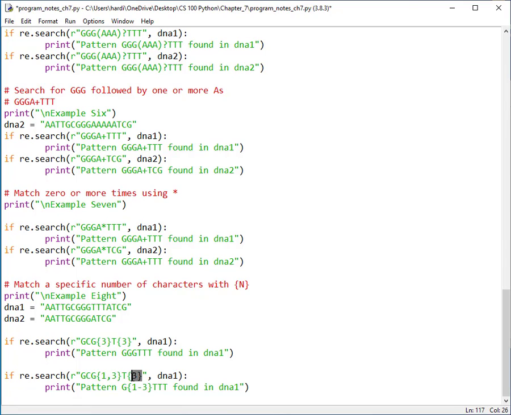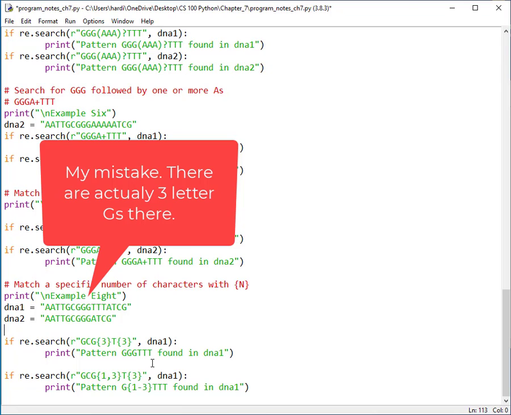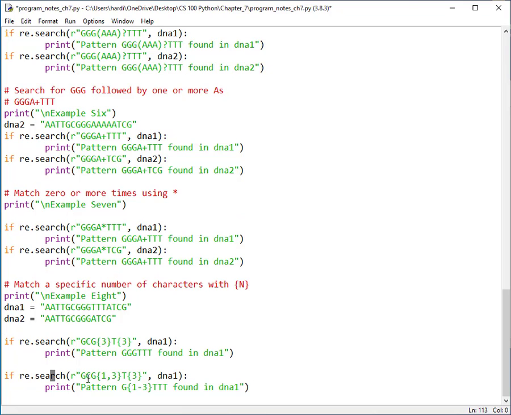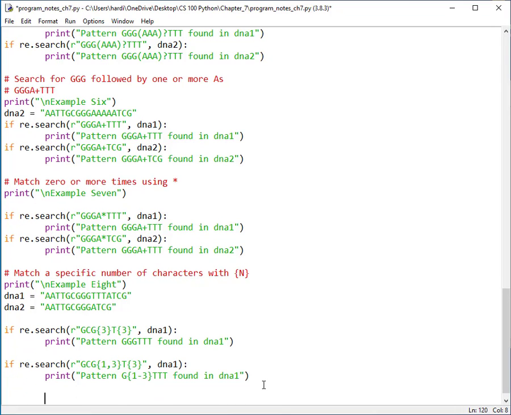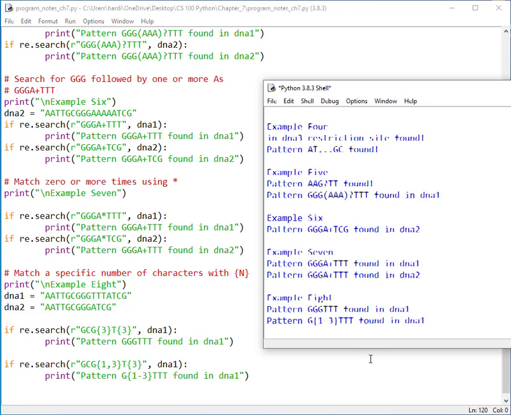And over here, we still have the curly braces with 3 T's that would have to match. Okay, so would that match what we find in DNA1? I think so. We have DNA 1, we have a GCG right there, and that's followed by 1 G, and that's good enough. That matches, okay? It also matches 2, and it doesn't match 3, right? But it does match 1 or 2, so we'd get a true result from this if statement. Okay, now, that's example number 8. Let's run that one, and you can look at the answer. So in number 8, you can see that we really did find a pattern of G's in the DNA sequence, DNA 1, followed by 3 T's.